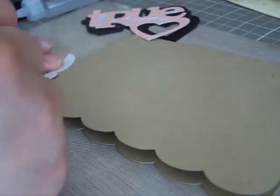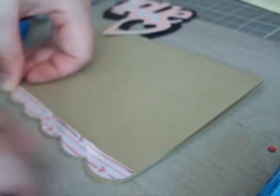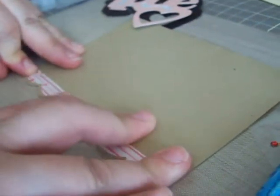I hope I'm in frame. I'm sorry, I'm learning how to use the camera and sometimes I'm not in frame. Okay, so here you go. You can line it up along the edge of the card, but I like a little bit of the craft showing through. So I created that one like that.